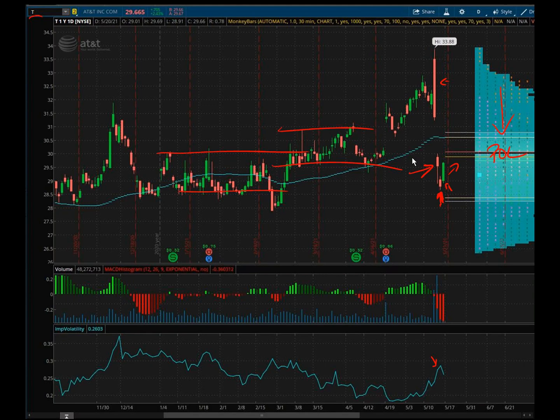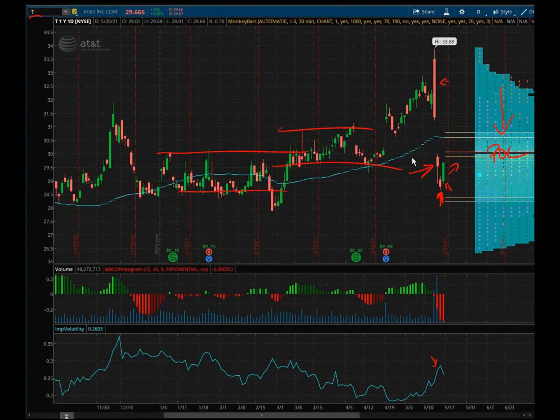Now, I did look at it for this strategy as well, folks. I didn't try it, because I think that we're going to make another move to the upside in those indices. But with that said, it doesn't fit all of the things that I want to see for the long call diagonal. And I'll talk about those in a little bit as we start getting into that. But when I'm looking at this trade, I'm looking at the chart here. They've had a big pullback. I'm thinking, all right, they've had a massive pullback, over a 10% pullback, which is good to see on something like this. That usually means there's going to be some momentum back to the upside.